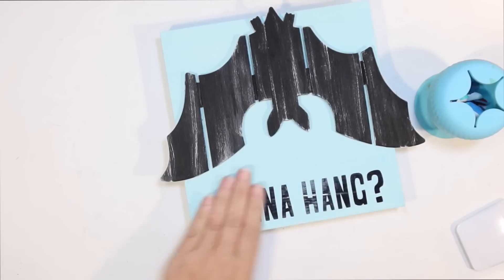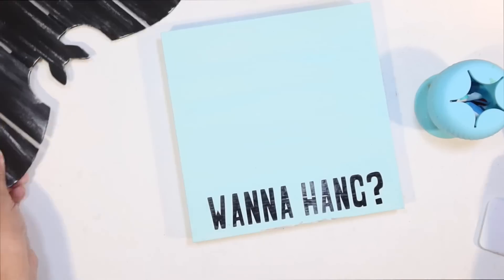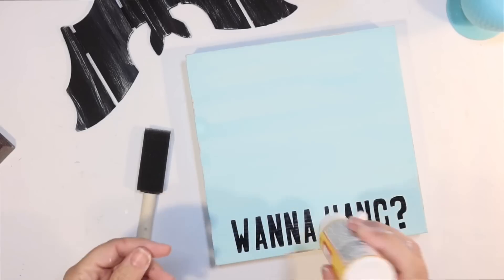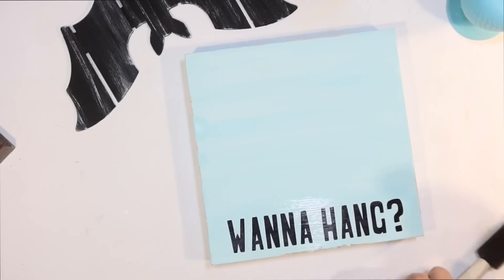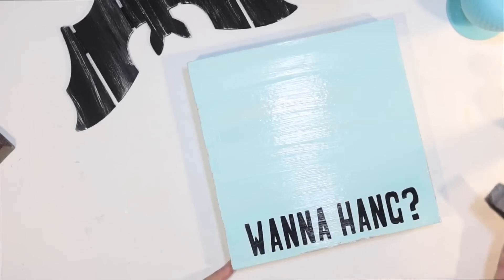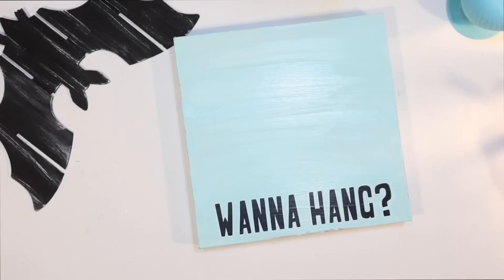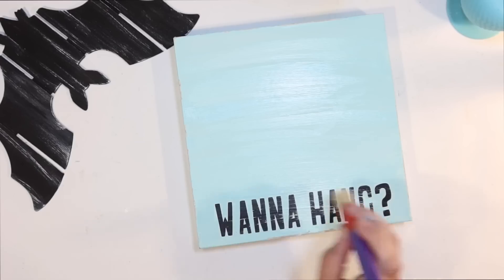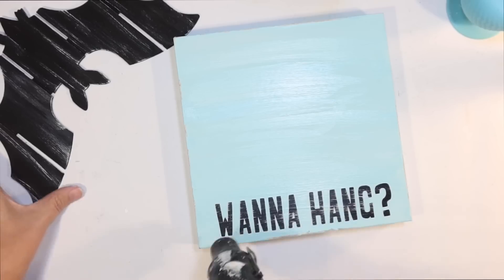I haven't attached the bat yet; I just kind of put it there to see where I'd want it. I want to make sure my vinyl is good and down. I like to sand it sometimes to kind of make it blend in with the board a little bit. I also seal it with some matte Mod Podge to kind of give more of a matte finish. Here lately, I've been using matte vinyl from Amazon with the white — I really like that because I don't tend to have to Mod Podge it. I don't really like the shiny vinyl look when I'm making a sign. You can also distress it with a little bit of ivory to make it look more like a hand-painted, coastal sign, matching the distressing we did on the little black bat.